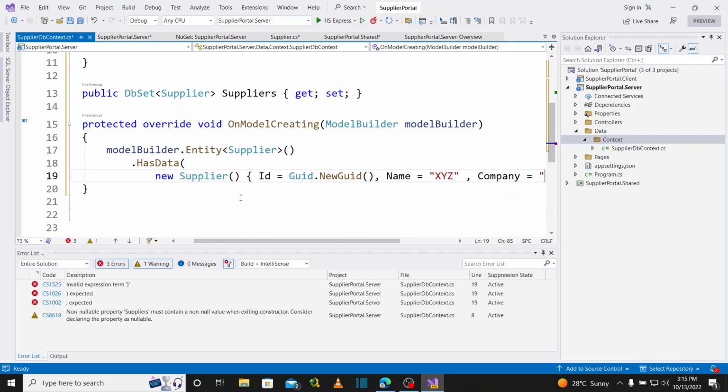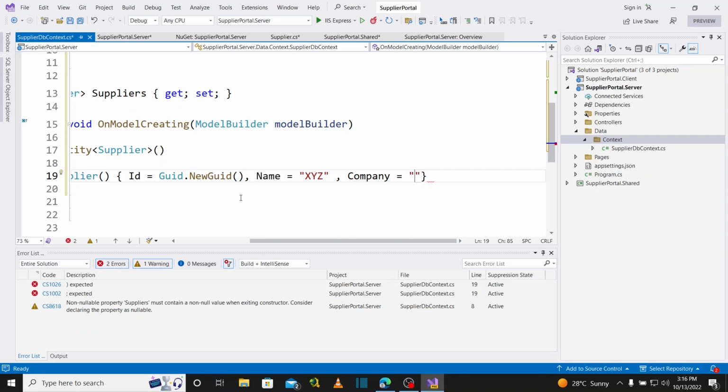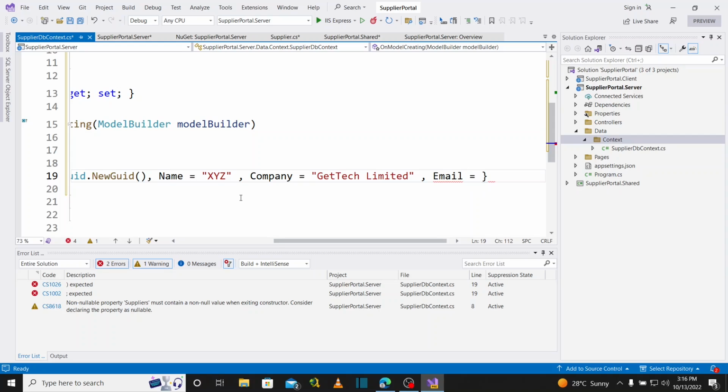The company is Get Tech Limited, for instance. And the email is going to be gettechgt@gt.com.